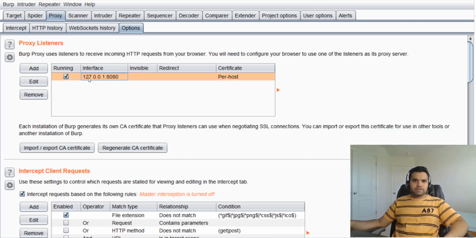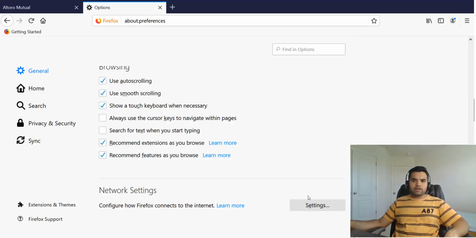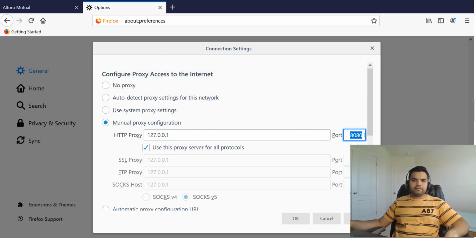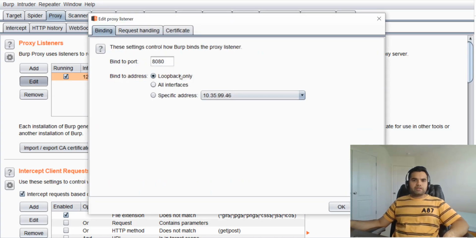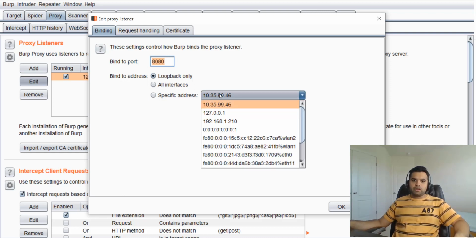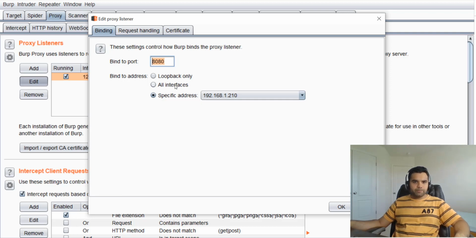First thing, you can definitely run multiple listeners, but right now I have configured one listener, which is running on port 8080. And as you have observed, we have 8080 configured in the browser as well. If you edit this, there are multiple options. This is the port number you want to listen on. This is the IP address. Right now it's loopback only, which means it would capture all the localhost traffic. You can also use 127.0.0.1. You can also define the local IP address and use it, so it works either way.